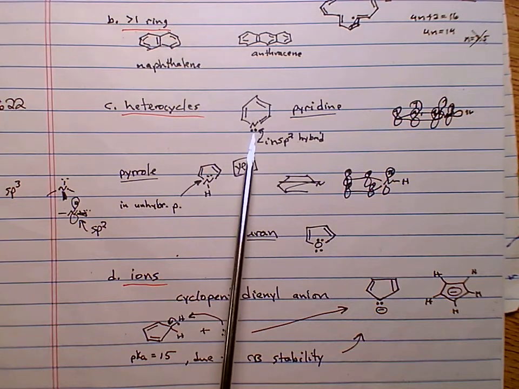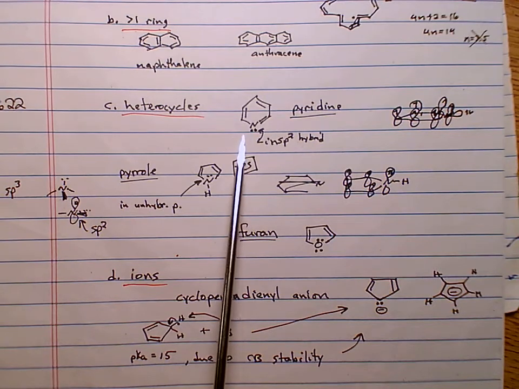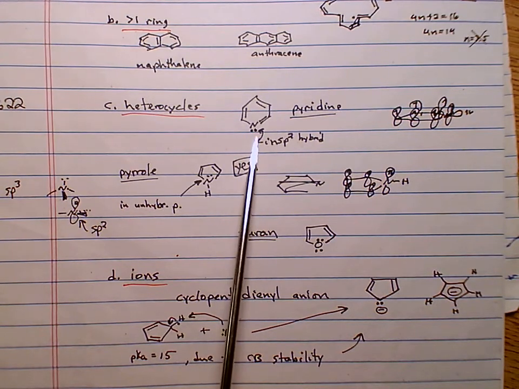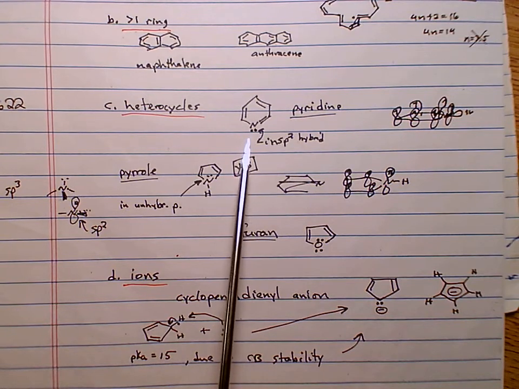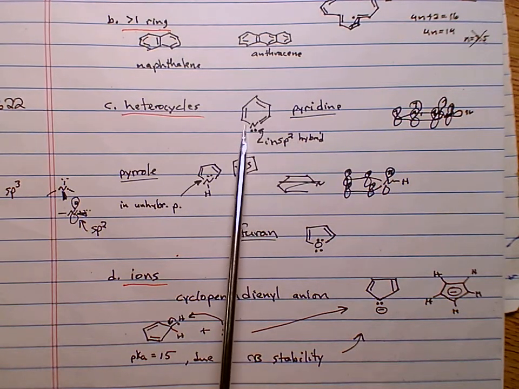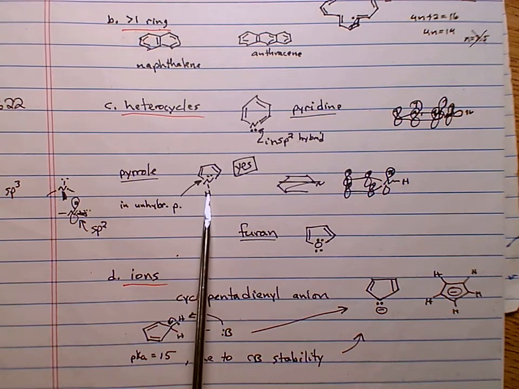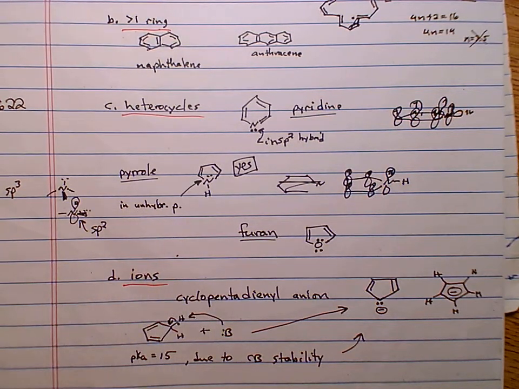Why wouldn't pyridine put these two electrons in an unhybridized p orbital? Because if it did, that'd be 8 electrons in unhybridized p orbitals, 8 electrons in the pi system, and it would no longer be aromatic. Pyridine keeps these two electrons out of the pi system to ensure that it's aromatic. Pyrrole puts those two electrons into the pi system to be sure that it is aromatic.